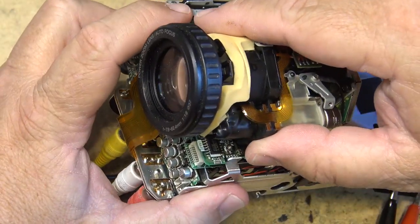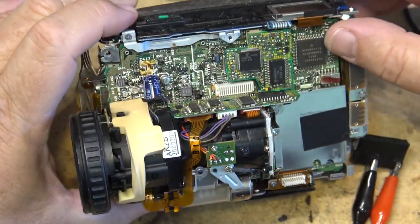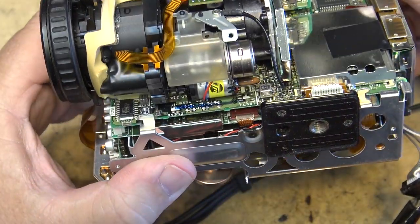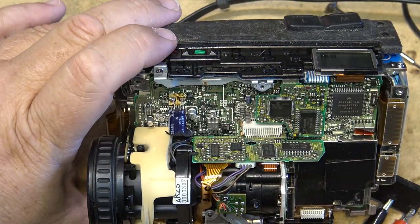So the camera, I think, just lifts out, the whole board here. Now that's the camera board, the other board's underneath here. So let me just flip the camera board out and we can get at the video board, because this one's part of the camera board where this cap was changed before.